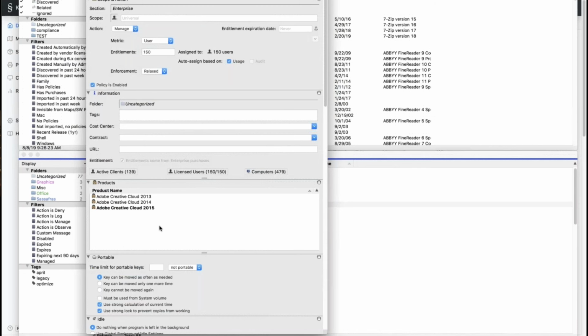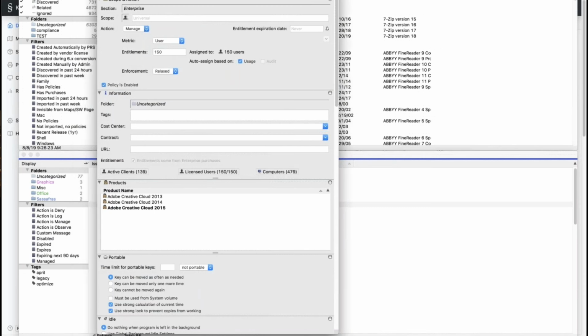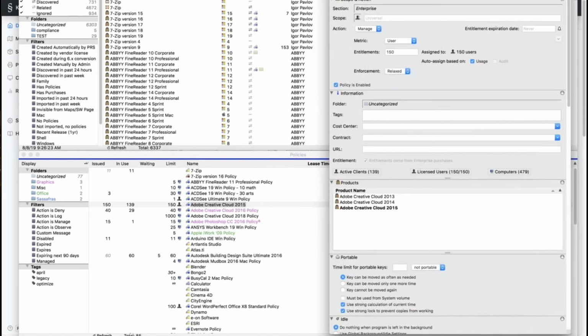Now, I know there's some new users, so I'm going to take just a quick step back and give a little bit of an overview of what I'm talking about. In KeyServer, I mentioned there's the client tool that will audit those machines and tell the KeyServer what programs are installed on each computer.